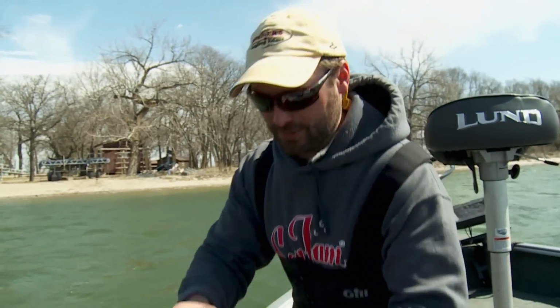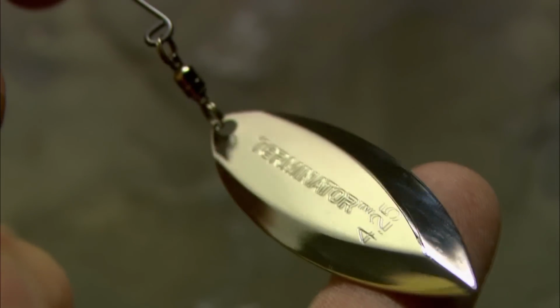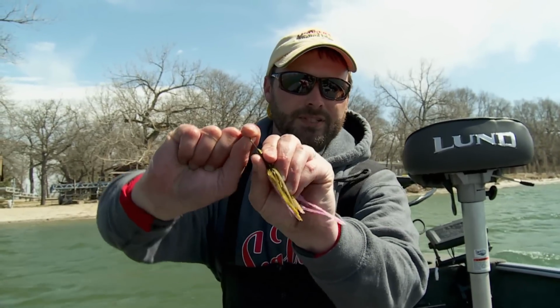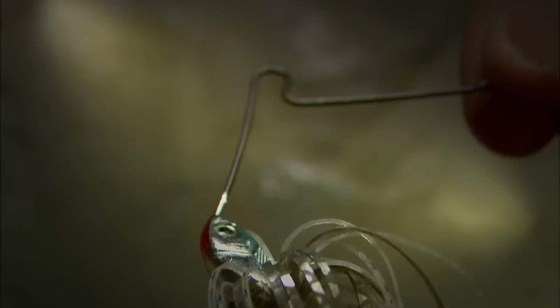So the spinnerbait, that was one of the tools, of course, that we're using, particularly for largemouth. This is the Terminator spinnerbait, the power pulse skirt. I mean, just a beautiful spinnerbait. What I love about these is the titanium. I mean, check that out. You can just bend it, do whatever, and it comes right back into place.